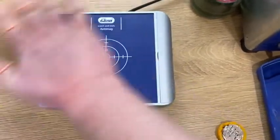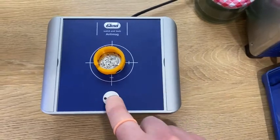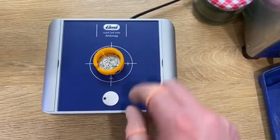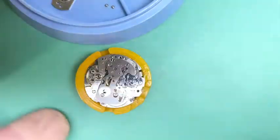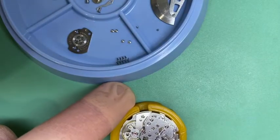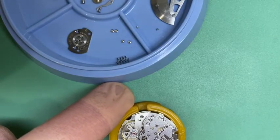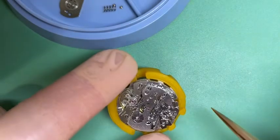So I always like to make sure the surface is clean. I put the watch like so, and we press the button. Press it again. And that's it. We are demagnetized. Okay, so now we can let the watch settle in, let the lubricant start to make its way around, and get settled before we check our timing results.